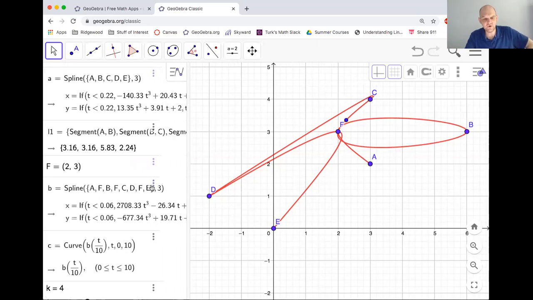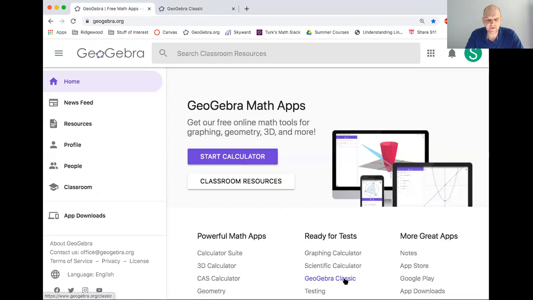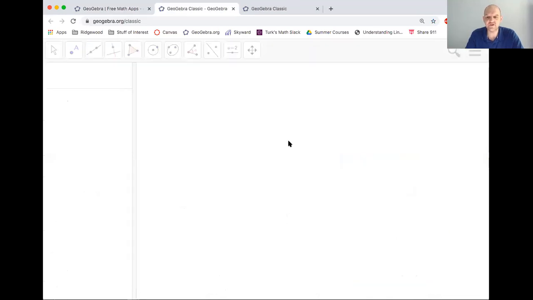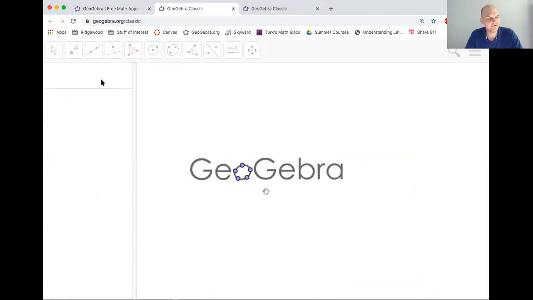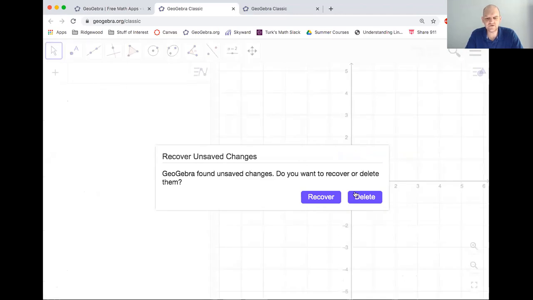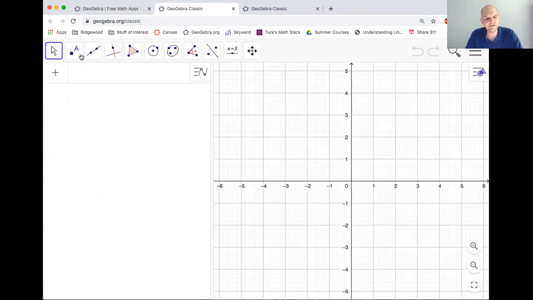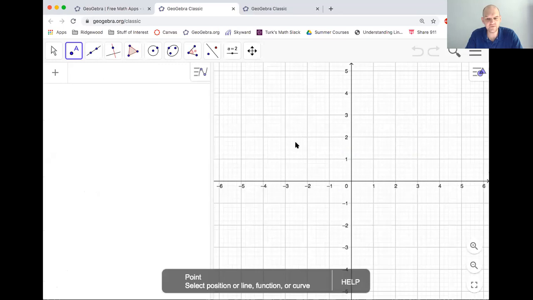You just give it a list of points and it does all the work. I recommend you try to play around with that. Put some points all over the place. Here, let me show you. I'm all about playing with GeoGebra, and I think I've learned not as much from GeoGebra as from other things, but I've learned a lot. So I'm just going to put a bunch of points.